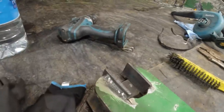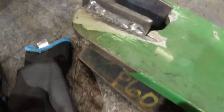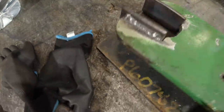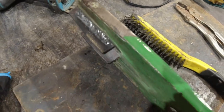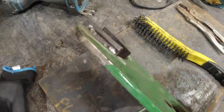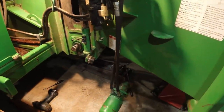See if I got some green paint. If not, she'll get the standard black treatment. Nice little weld on her. Now, instead of having like a 3/8 worth of surface area, got an inch and a half. So that little rubber stopper shouldn't wear out in the first 13 seconds like it did before.